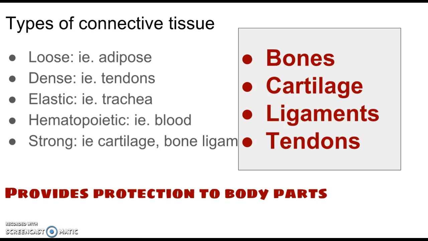I'm not going to define bone or cartilage since most people know what those are. However, ligaments and tendons not everyone knows. Ligaments connect bones to other bones or bones to cartilage. Some are more stretchy than others — the yellow ligaments in the vertebral column are elastic and allow stretching, but the ligaments of the knee are not supposed to stretch; they provide stability. Sometimes those knee ligaments do stretch, which leads to those common knee surgeries. Tendons, instead of connecting bone to bone, anchor muscles to the bones.